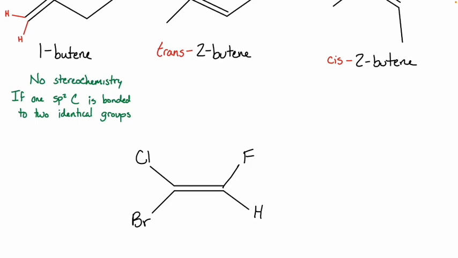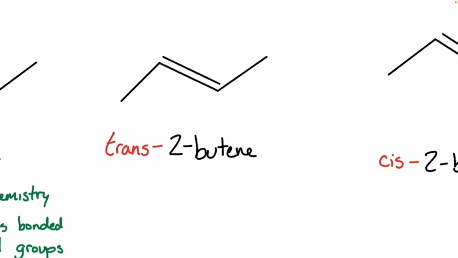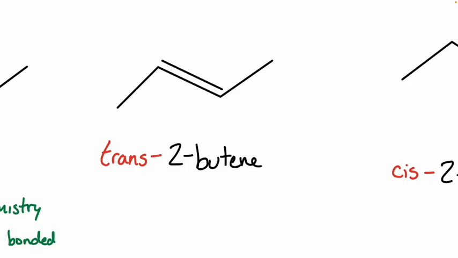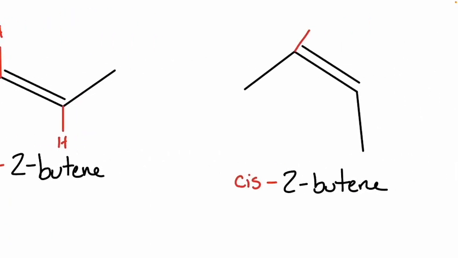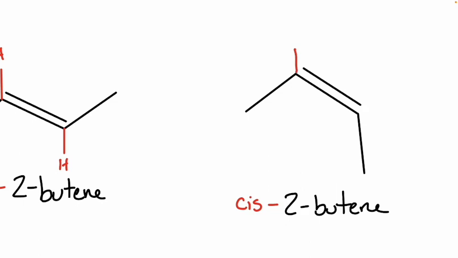We can't tell using these rules for cis or trans, all right? So basically we're gonna have yet another set of rules that we get to apply to assign stereochemistry here, okay? So first of all, this is sort of the limitation of cis and trans. Cis and trans specifically would refer to hydrogens on our alkene, and so they only work for alkenes where there are hydrogens on each of the sp2 hybridized carbon.